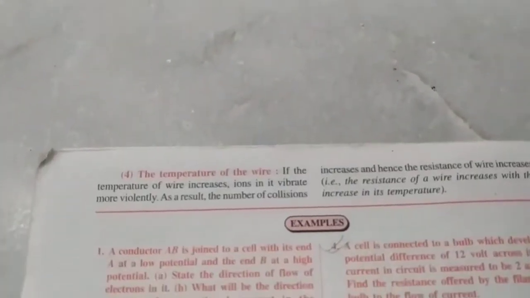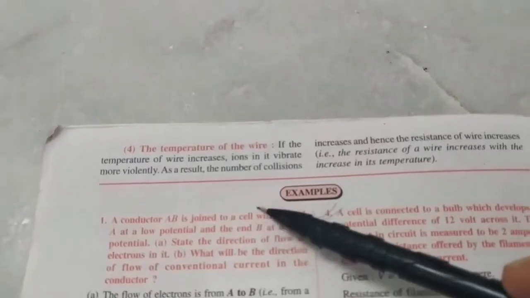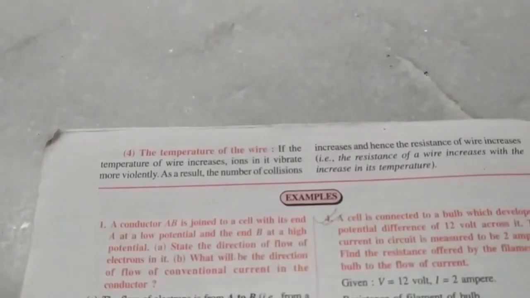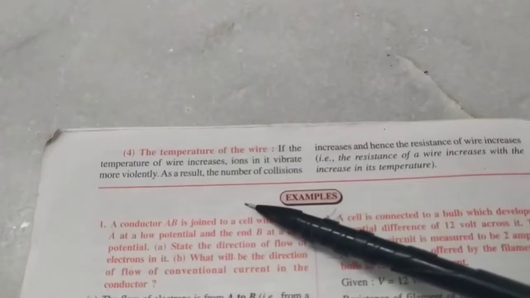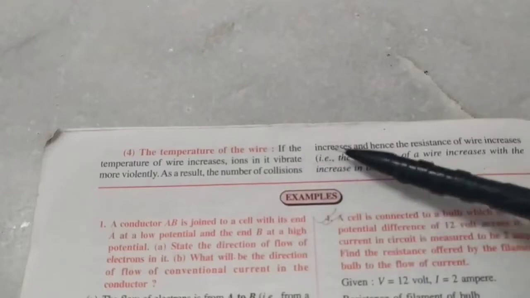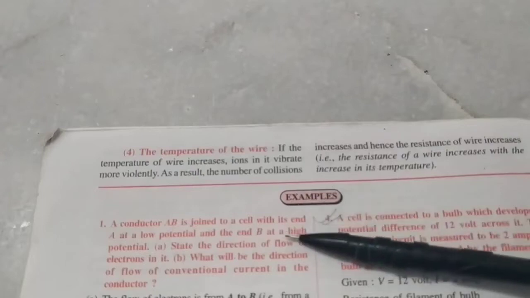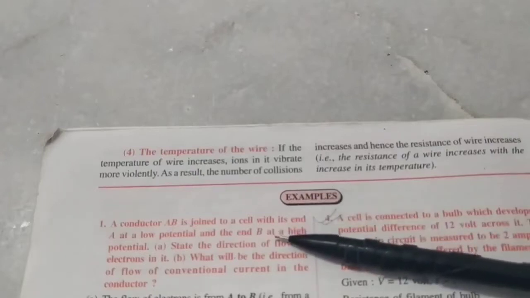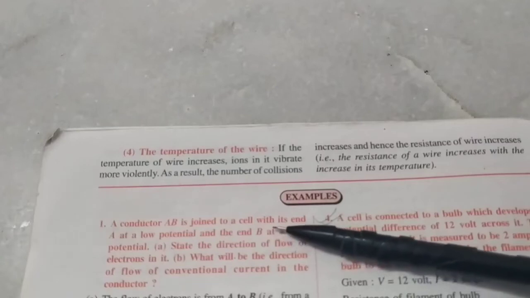And the fourth and the final factor which affects resistance is the temperature of the wire. Imagine you have a hot wire. Now, if it's hot, it means the particles inside the wire have a lot of kinetic energy. If there's a lot of kinetic energy, that means the number of collisions with the electrons will be far greater, and so the resistance will be high. It's like this: if you are driving on a super hot day, and everybody's feeling very hot, there will be more commotion on the highway. On the other hand, if it's a pleasant day, cool environment, you will face less resistance while driving.